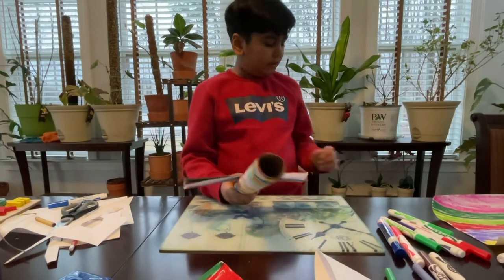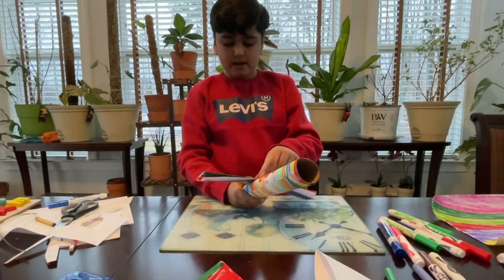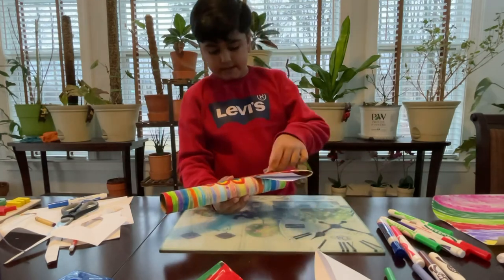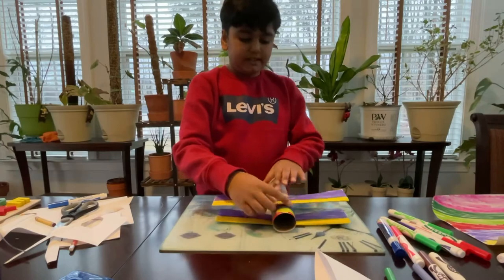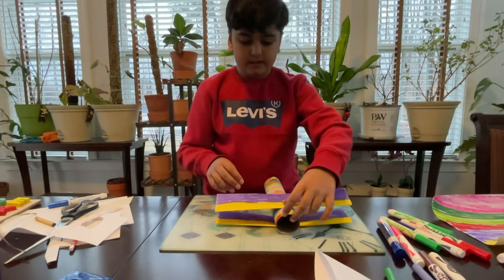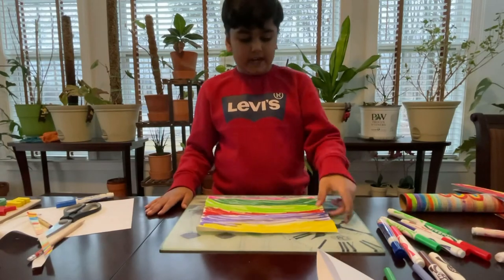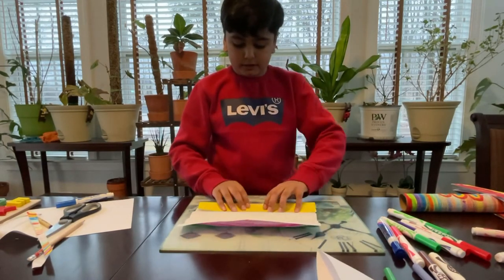So now we're gonna make the wings of our plane. Just put some tape over here. And in the front. So now we're gonna make another one that's smaller.